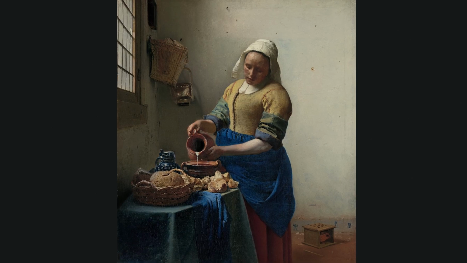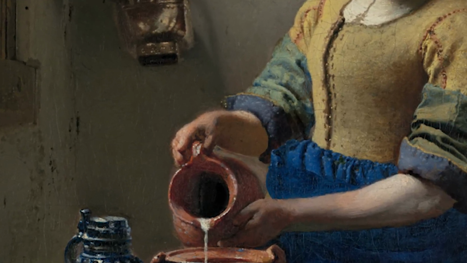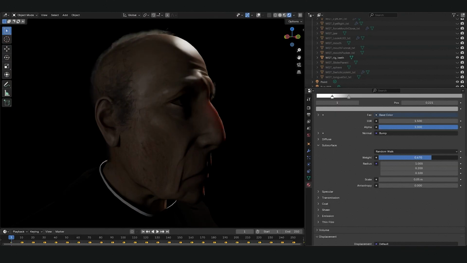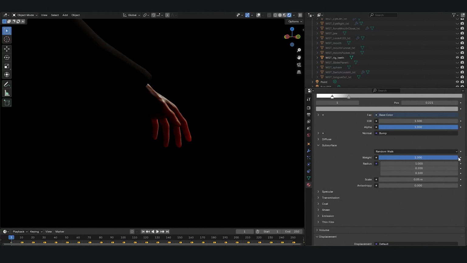Where a painter like Vermeer had to mix paints with masterful precision to create the effect of light passing through skin, we only have to adjust the subsurface scattering slider from 0 to 1. So once again, observation is key here, but also artistic taste. This could pass for concrete, but so too could this.